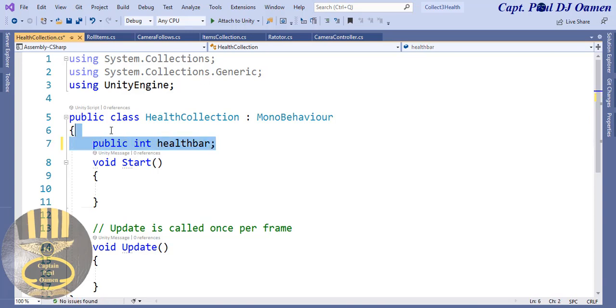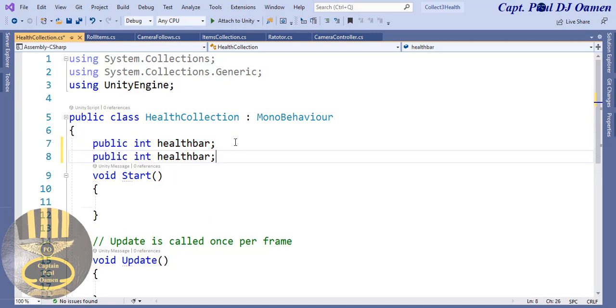I can copy all of these and come right down here. First of all, let's just say number of health bar equals 8. I might as well enter a value to it.